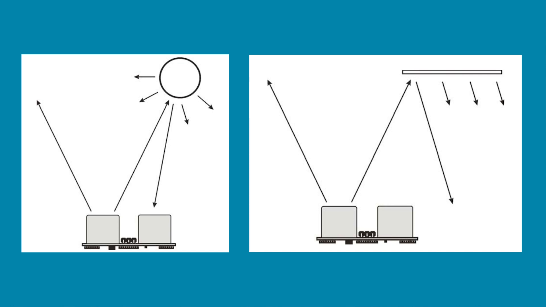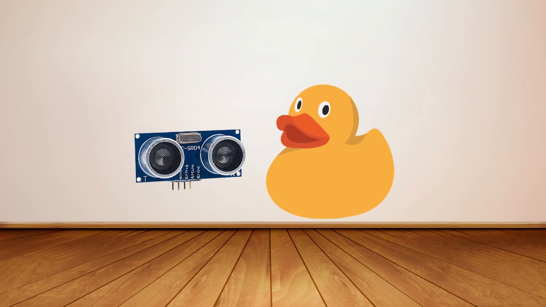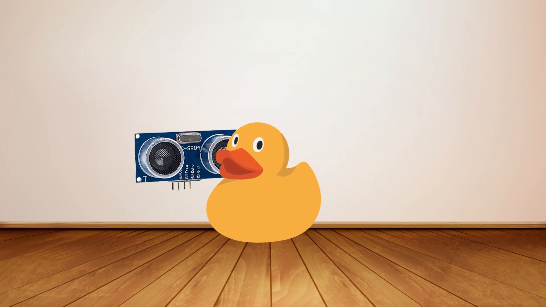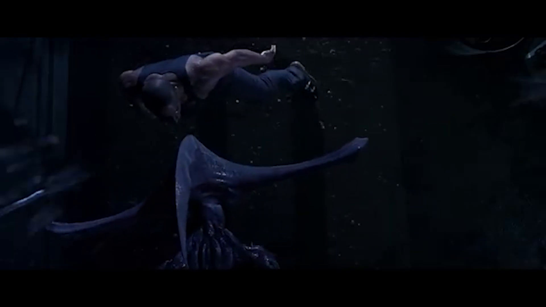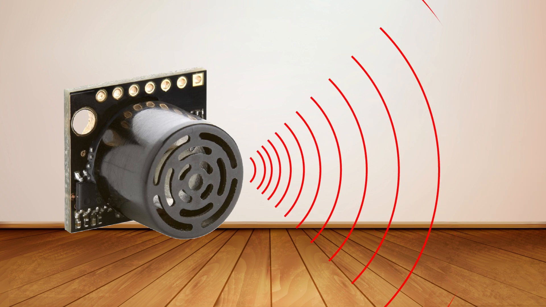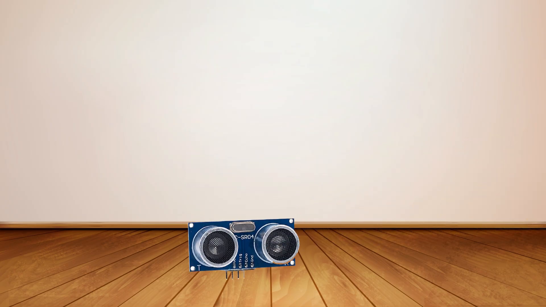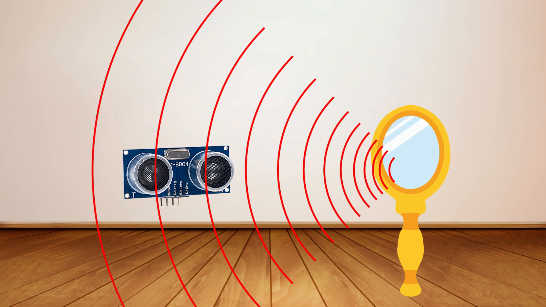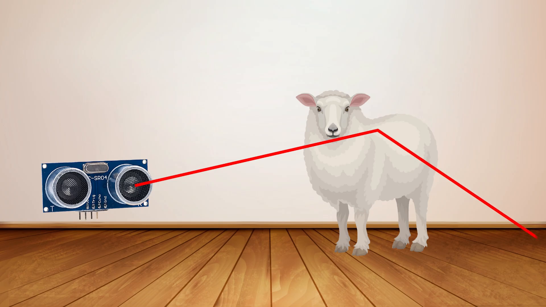Detection depends on the ultrasound reflecting off objects and back to the sensor. There are a variety of factors that can prevent detection: the object has to be close enough and large enough. If an object is too close to the sensor, it may be in what is known as the blind zone — single unit sensors can only emit or detect at any given time, so objects that are too close will reflect sound too soon to be detected. If the sensor is mounted too low, the floor may give off false positives. The object also needs to be shaped so that waves are reflected back, and materials that absorb sound don't reflect it well, so they may be difficult to detect.